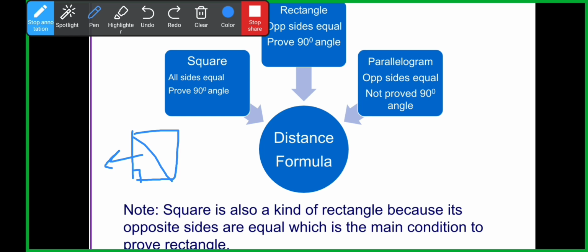In the next condition, let's suppose you have to prove whether it is a rectangle or not. So what are you going to do? Simply you are going to find the distance of AB, BC, CD and AD and then you're going to compare. If opposite sides are equal, it means that the shape is a rectangle. But for proving a rectangle, you have to show another thing also, that the angle should be of 90 degrees. So same we are going to do like this. We are going to find the diagonal length and you have to use the Pythagoras theorem to prove that the triangle is a right angle triangle. Then if you have to prove a parallelogram, it's the same. In a parallelogram, opposite sides would be same, but the right angle triangle would not be proved.